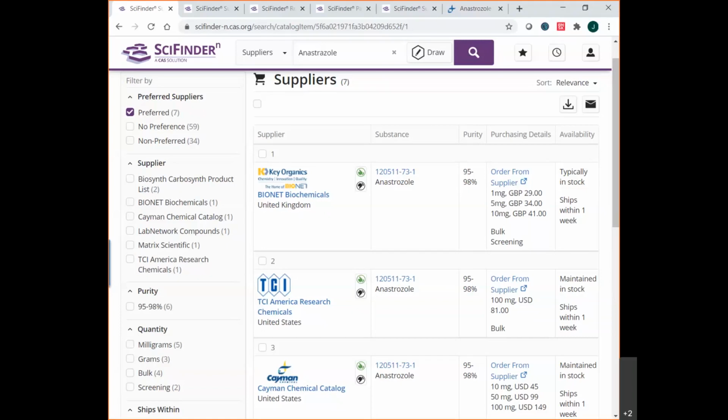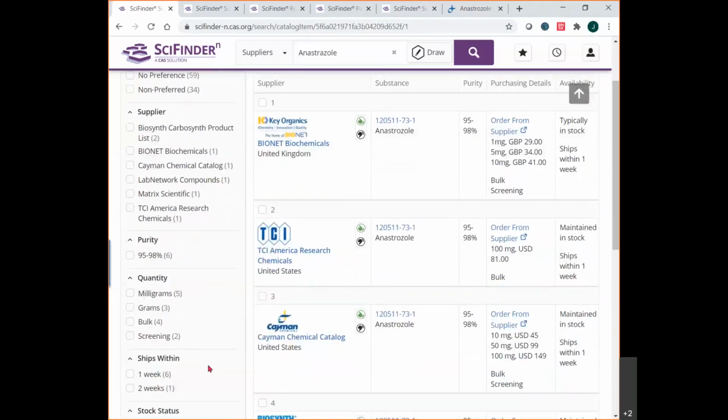Like TCI, yes, I understand that there's TCI American, TCI Japanese, or TCI European. But even some companies, like Key Organic, sometimes give two supplies listed. Why is it this way? I'm just curious. I think that has to do with the purity, a lot of times. So there might be different purity levels. Sometimes it's actually different isomers, or sometimes it's both.